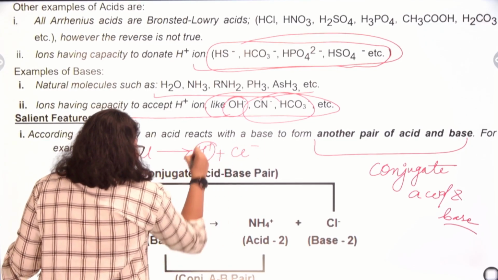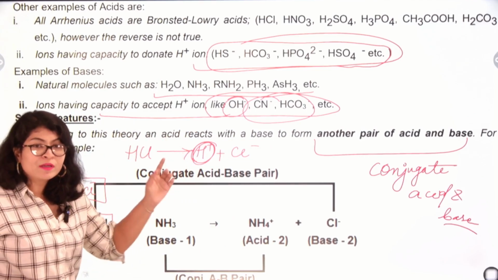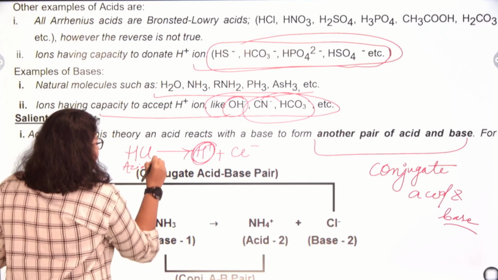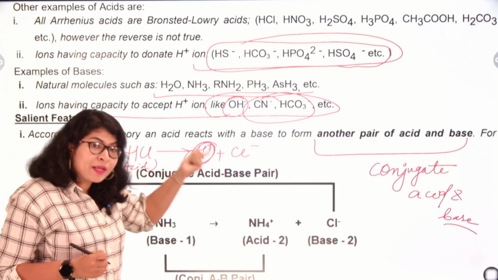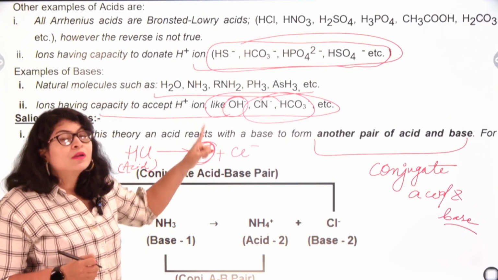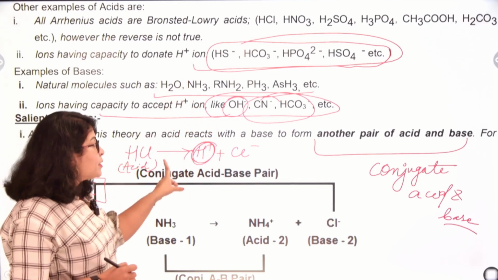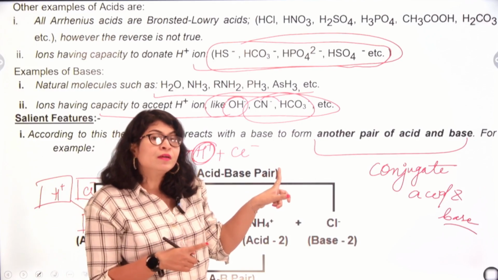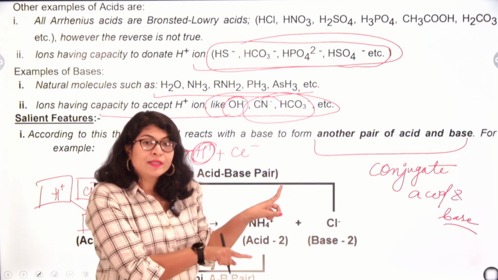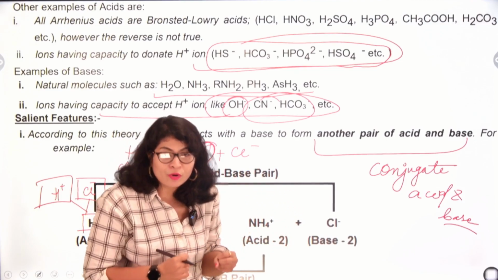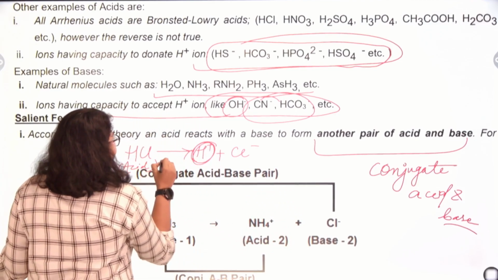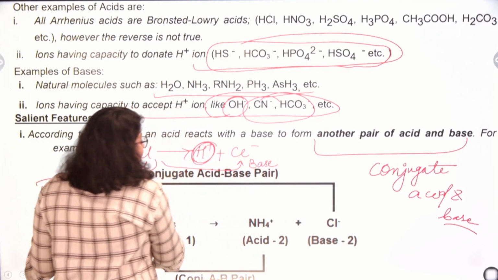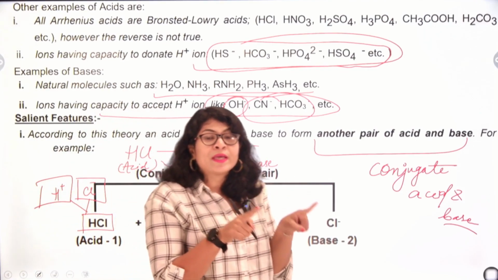Okay. So if I see only HCl, then HCl breaks off as H plus plus Cl minus. Now this H plus is the acidic proton which left the HCl structure. So this was an acid. Now when the acid gives off the H plus, it forms another substance or another ion, I may say, which has the counter tendency. That means it has the tendency to accept it now. So this pair of acid and this will act as a base. So this pair I call a conjugate acid base pair.